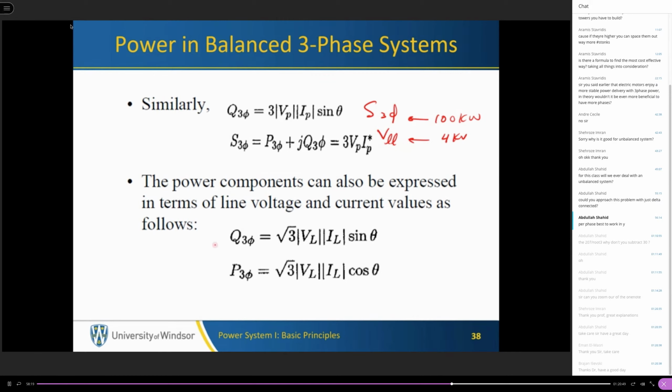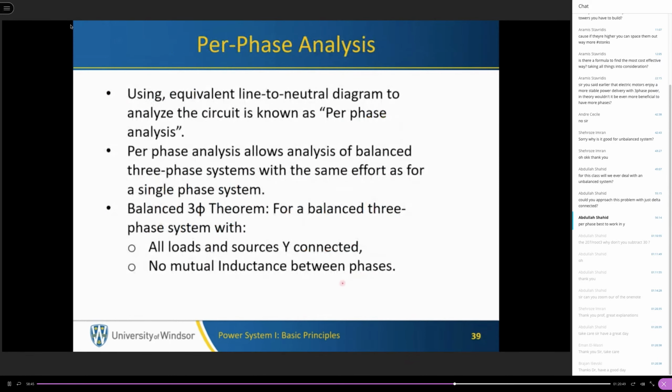So in this case, we need also to express active and reactive powers using line-to-line quantities. If you go back and revisit the relations between phase voltages and line voltages, phase currents and line currents, we end up getting this relation. So instead of 3, we multiply by √3, and we use line voltage and line current. The angle remains the same.